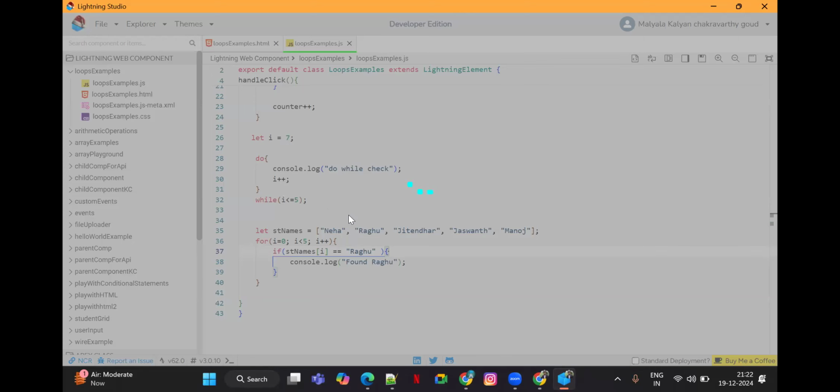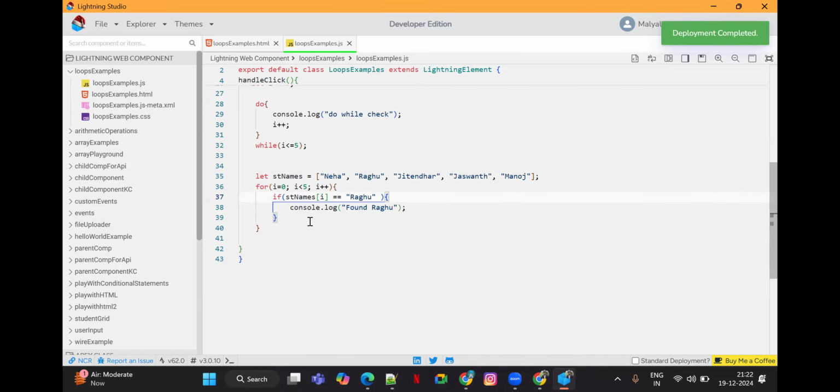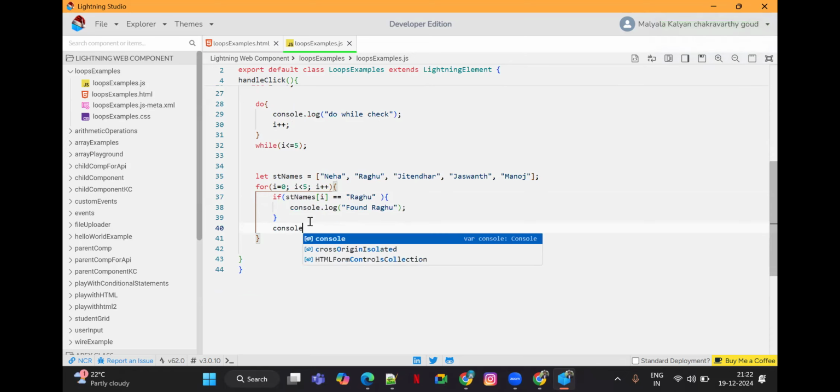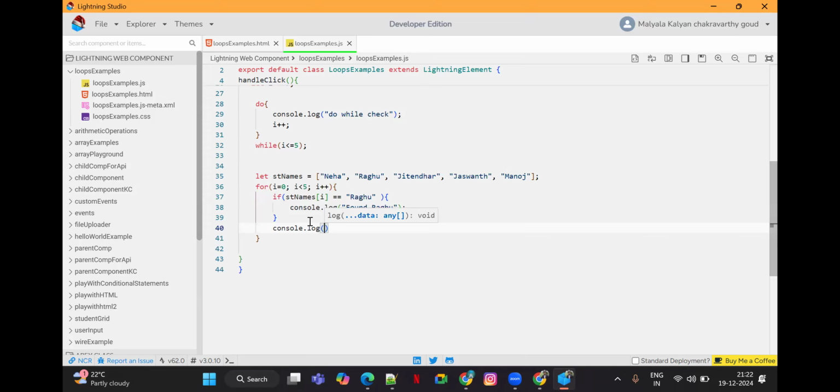Now, this is the loop. Outside the loop, so outside the if condition, console.log still checking.